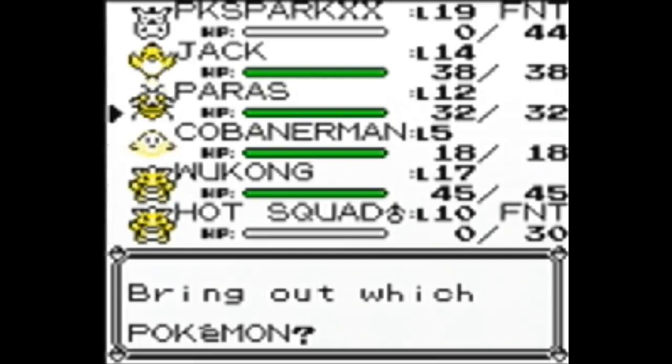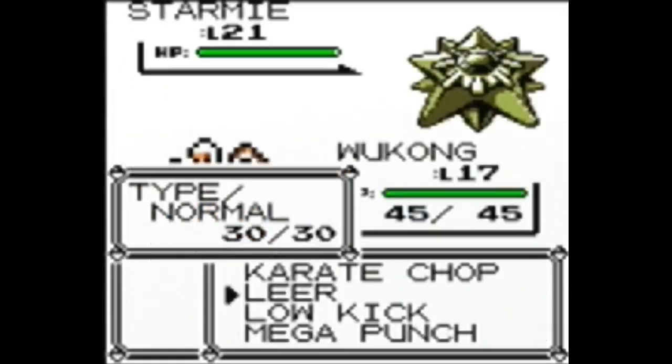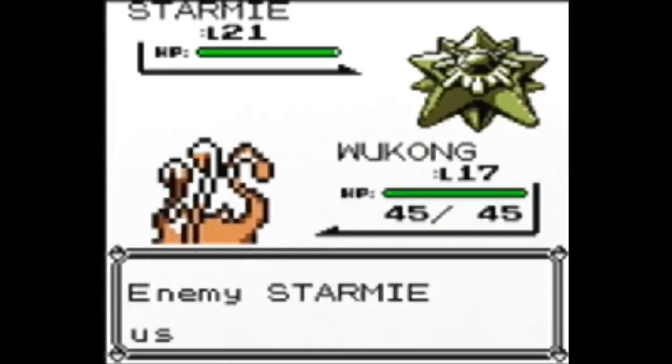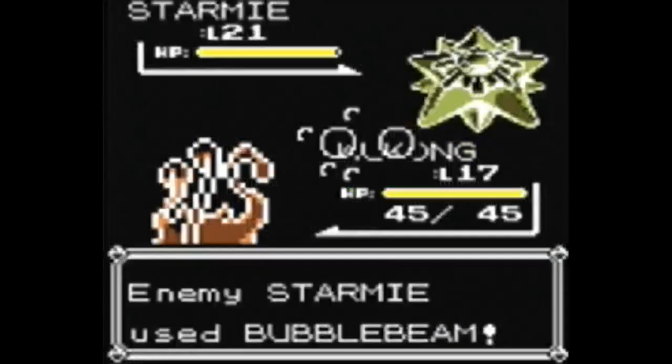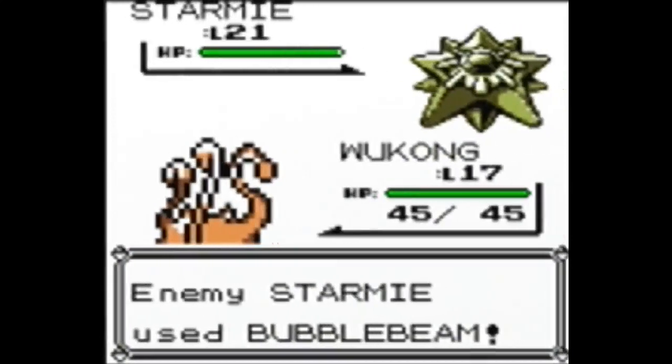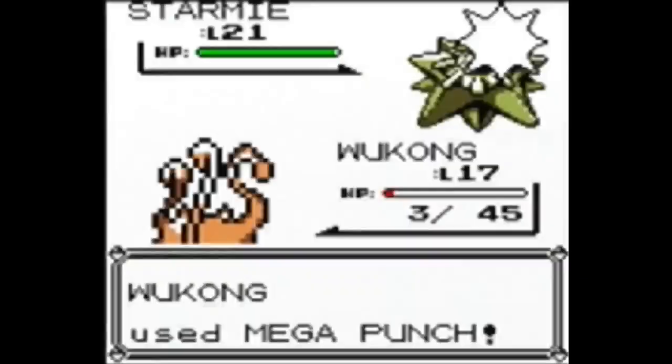Let's see where we can go from here. Mega Kick. I mean, Mega Punch. Not Harden! And I missed. So it's got an X-Defend and a Harden up right now. And Bubble Beam is strong as heck.